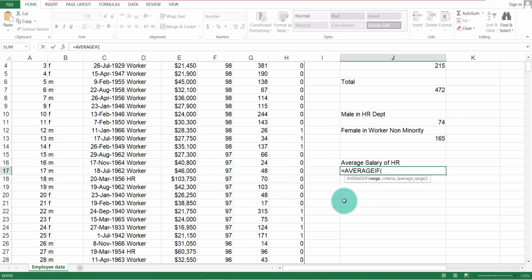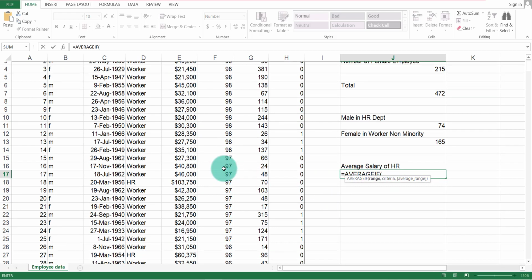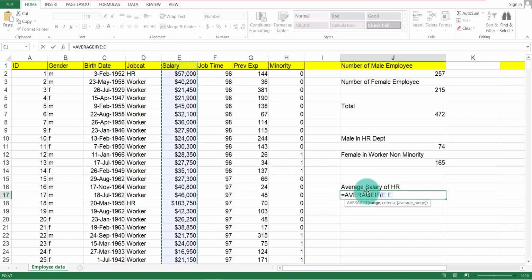The AVERAGEIF function will calculate under a single condition, and we are going to calculate the average for salary, and that's for the average range. Then we have to put the criteria, what criteria will be applied for that condition.